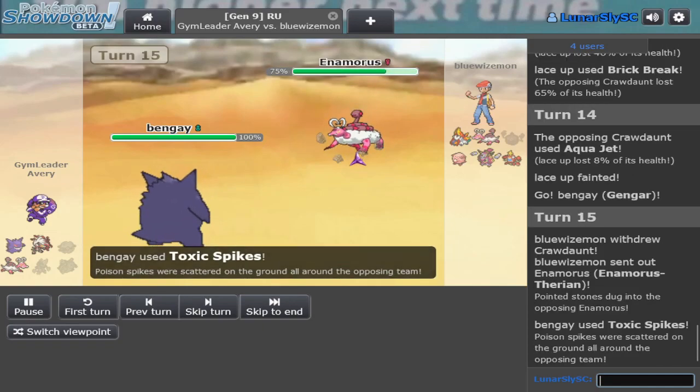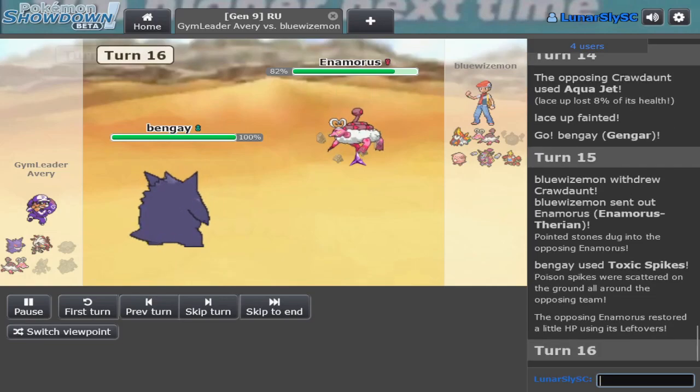In comes the Enamorus on the Toxic Spikes setup from the Gengar. That's cool.